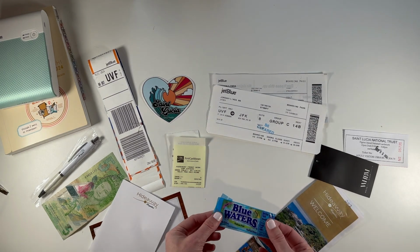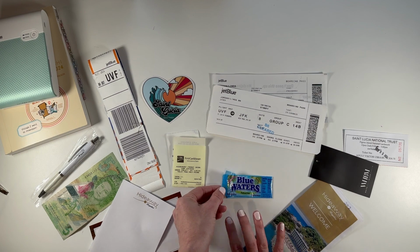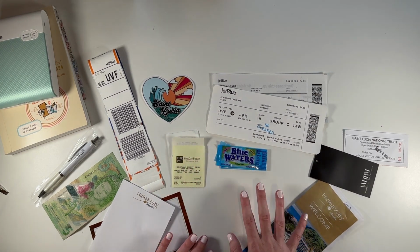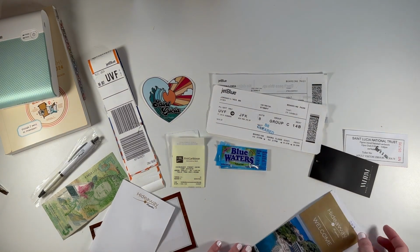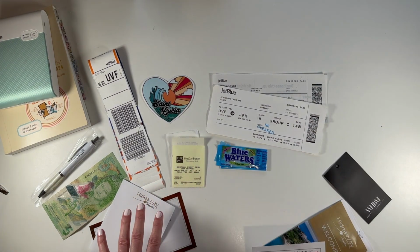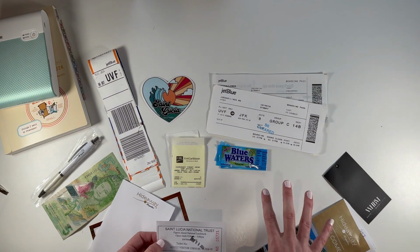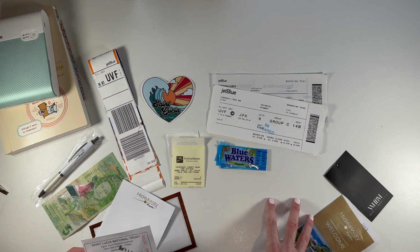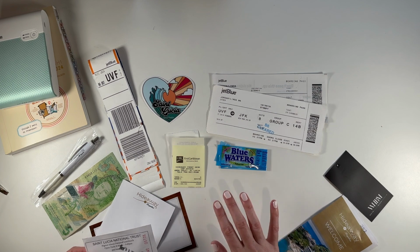I took the label off the water bottle. So this was the brand of water that they have all over the island. It was basically the only brand of water you could get on the island. So I just took one of those because I thought that was fun, because that's not a brand you have in the United States. They don't have a lot of the same brands there, or even, I've traveled to quite a few countries, and usually you see a lot of the large corporate retailers or restaurants or fast food and that type of thing. None of that's there.